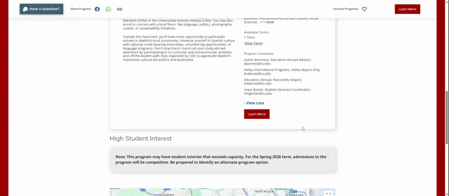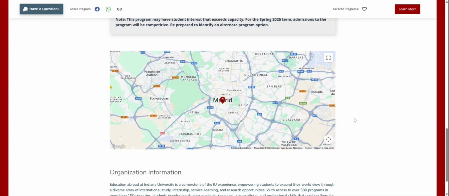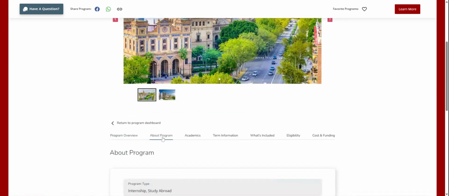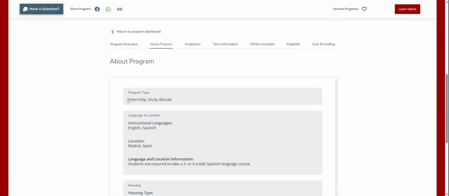Scrolling down, of course, before you get to the bottom, there's a map of Madrid if you want to continue to play around with that. But moving on to the About program here, again, indicated that there is an optional part-time internship available. Those internships are 3 credits, and you opt into doing them by, after being accepted into the program, you'll communicate with our partner, CIEE, about your interest in the internship, and then they will basically show you all of the open positions available across a wide variety of fields and sectors, from business to media, things like that.